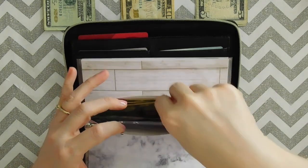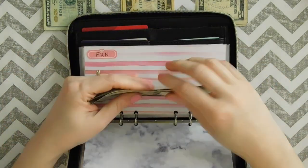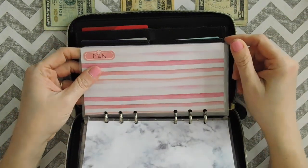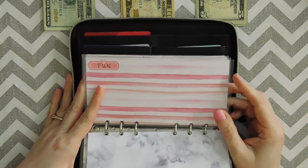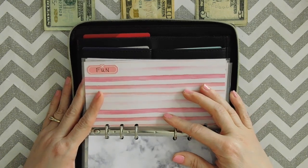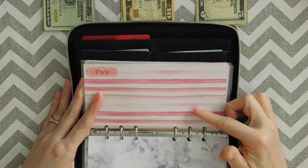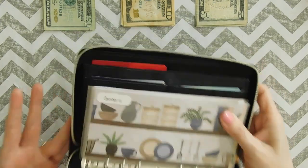And then fun is going to get 20. So right now, fun is just storing up. We've got $80. I'm going to keep it in here. We were going to get some video games, and I think what we ended up is we had a little bit of extra money, and we did get some video games for the PlayStation. But I am just going to keep that in here so that when things turn around and we're off the stay-at-home order, we have the option of being able to go do something fun. And I just think that would be good for us.